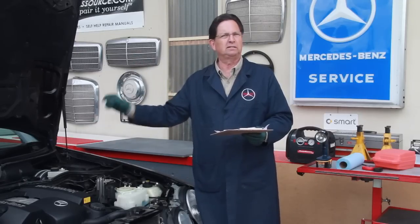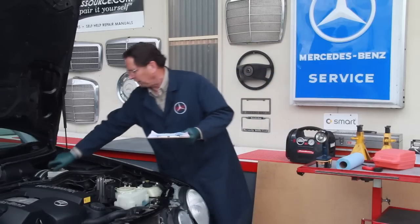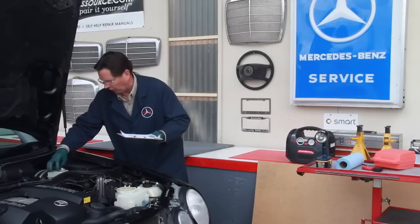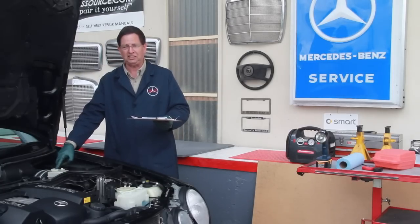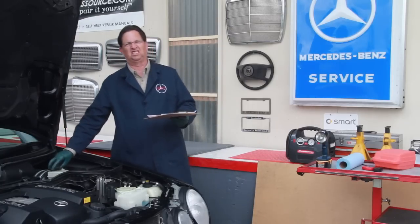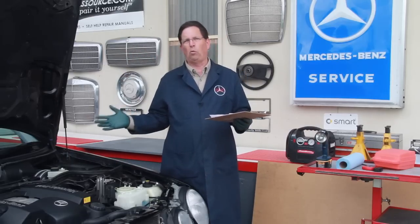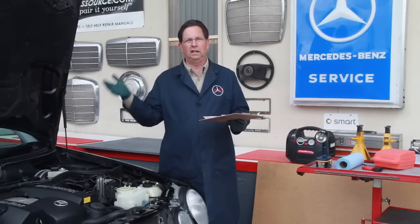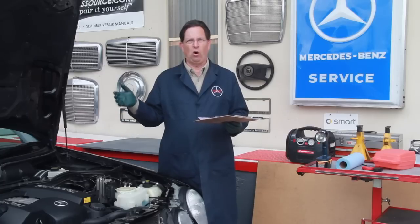If it smells burnt, forget it. Because you're probably going to find out that the brake fluid over here, when you open up the cap, is dark in color. Remember, this brake fluid should be changed every year, at least every 2 years. And you're going to get over there and open up the coolant, and you're going to see the coolant looks dirty. And at that point, I hate to say it, but walk.